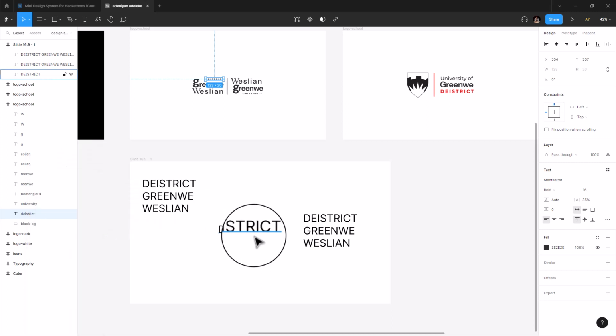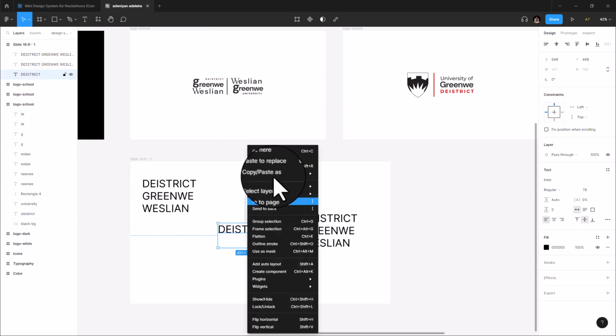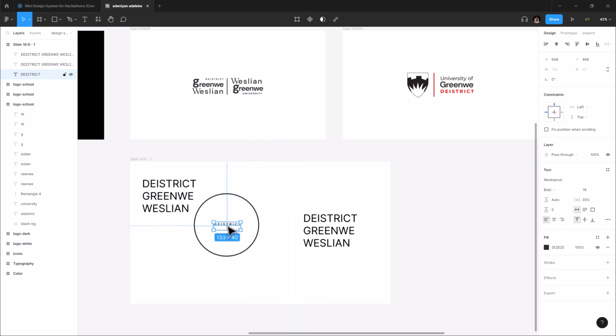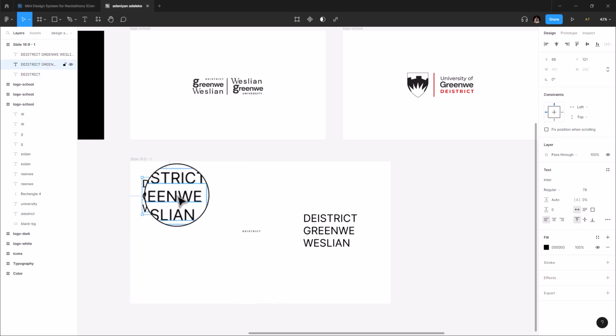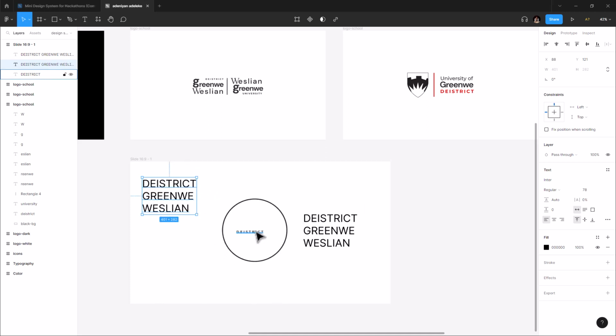I'm just going to copy the properties, because I don't want to start creating it from scratch. Then it's all caps, so ensure that it's all caps.